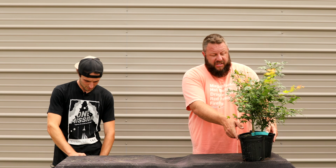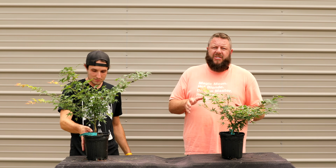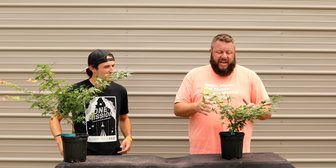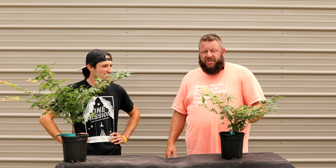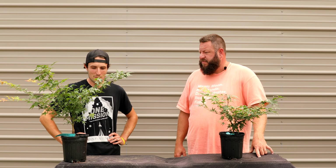I mentioned it a lot, but summer's a great time to pick up plants from Mr. Maple. It is a time when a lot of our sizes haven't gotten bumped up to 3s right now. So you can really get some exquisite sizes going on right now in our 1s. Beefed up sizes. You can have them shipped in fall, or ship them to you right now. We ship year round, but it's a great time for the overall size.